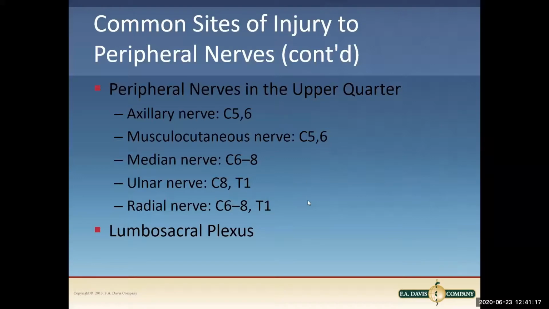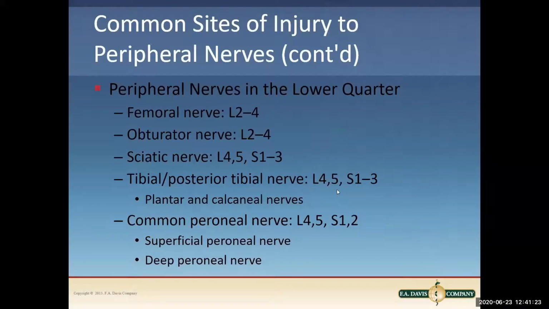Lumbosacral plexus. Gee, I wonder where that plexus is. Could it be in the lumbar region, in the sacral region, right? The peripheral nerves in the lower quarter. You have your femoral nerve, which is typically your anterior compartment of your leg, right? So you've got a little bit in your quads. You have your obturator nerve. Gee, I wonder what muscle that might innervate. Could it innervate obturator and a lot of the rotators? It sure could. You have your sciatic nerve, and your sciatic nerve is your primary posterior compartment nerve, right?